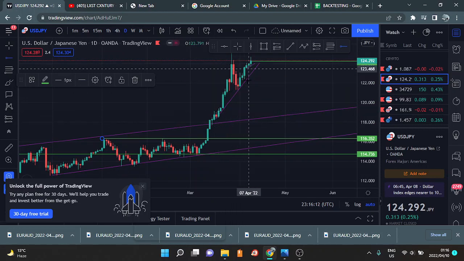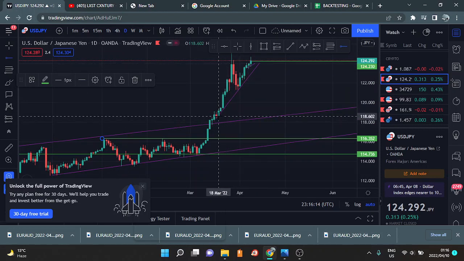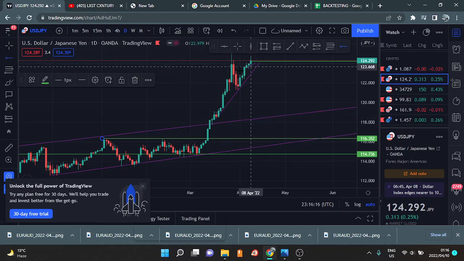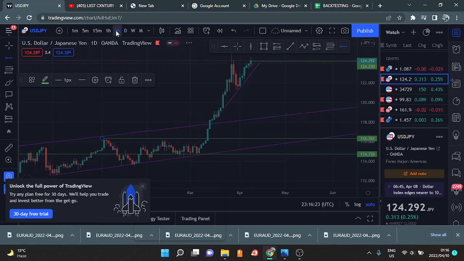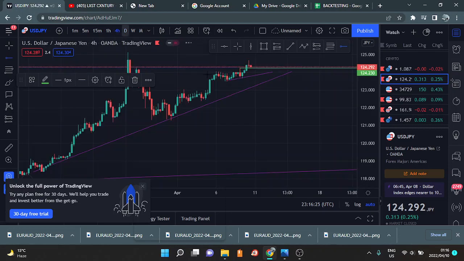When we got to the daily time frame, the market kept on giving us higher lows, which indicates that there's still more momentum to the upside. Moving on to 4-hour time frame. As you can see, the market broke the previous higher high, then closed above the structure, which indicates that the market still has more momentum to the upside. So for now, we're gonna wait for the market to give us a retest around this area here. Then we're gonna hold the trade to the upside.